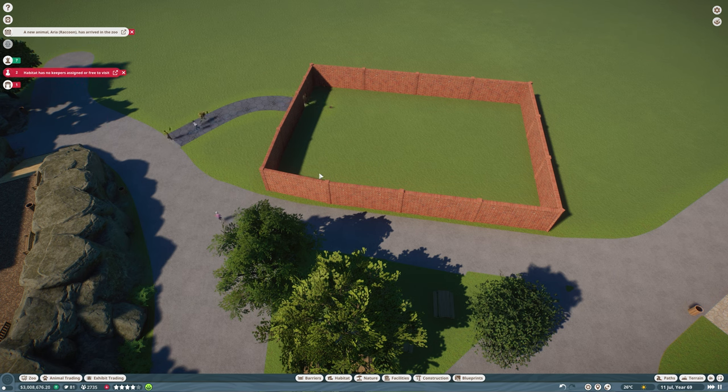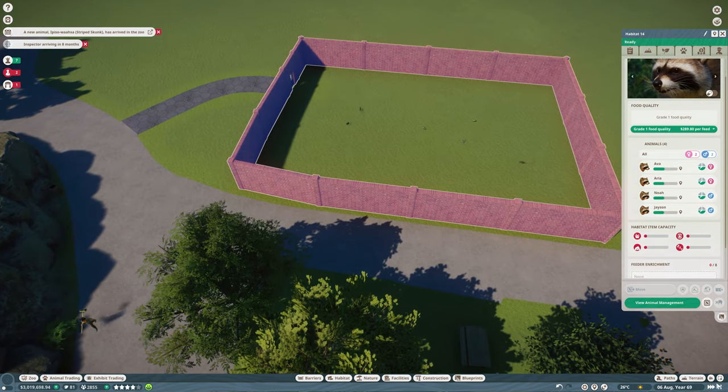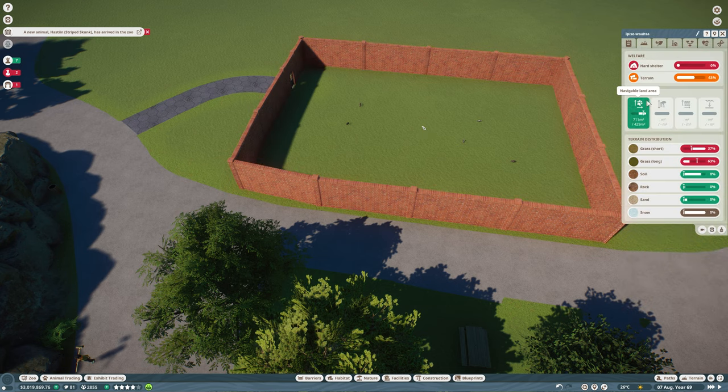Is that all of them? We've got both our striped skunks in, and we do have all the raccoons. So, okay, let's pause because they have absolutely no food. What we can do is click on an animal and then go to terrain. And yes, you can see it is plenty, plenty big enough for what they need.